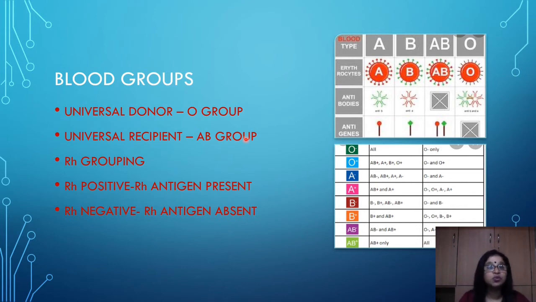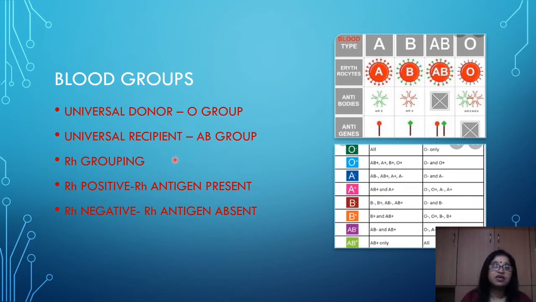A recipient is one who can receive the blood. So a person with an AB blood group can receive blood from A, B as well as O. Now why O? Because on the surface of O there are no antigens at all, so you can very easily give O blood group. So blood group O becomes the universal donor because they have no antigens on their surface, so they can give to A, B as well as AB. The question asked most of the time is: the universal donor blood group is O, the universal recipient blood group is AB. This is one system, the ABO system.